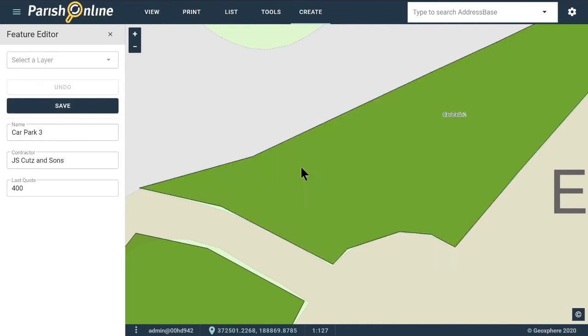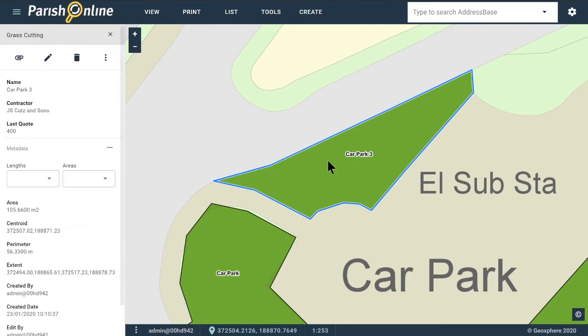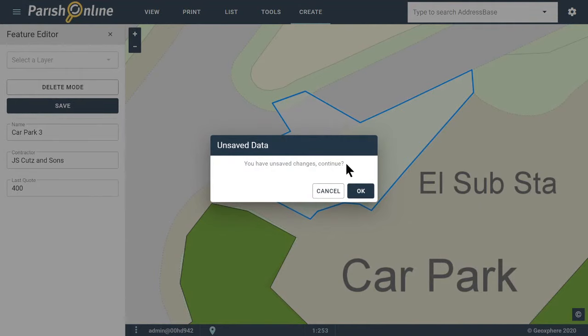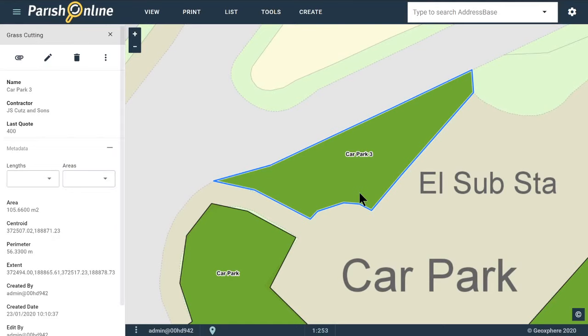Now if I click save, that will update that shape. I can click it again, just to remind you, and then go into this edit feature, which takes you into this shape again. And again, anywhere I can drag this to make any kind of shape I want, as detailed as I like. Obviously I've just ruined this now, so the best thing to do is press the X button here, which takes you out of the editor, and it's going to say you've got unsaved changes, do you want to continue? Yes, I want to get rid of those unsaved changes. There we go, that takes me back.